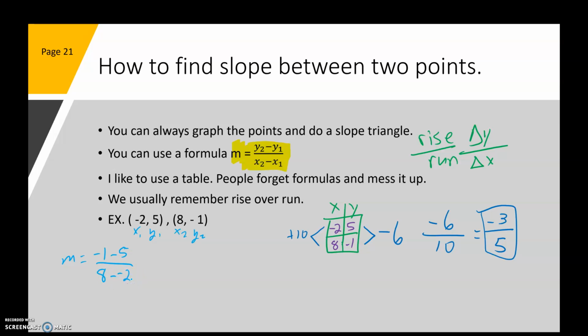So you can see where mistakes can happen here. Look at all these negatives that are going around. Well, 8 plus 2 is 10. So we're getting -6 over 10. We got to the same thing. But man, those negatives can throw people for a whirl. So I don't personally like to teach it. I like to just think about the concept so you don't have to memorize a formula. And I just think of rise over run. And that's my slope. It's always rise over run.